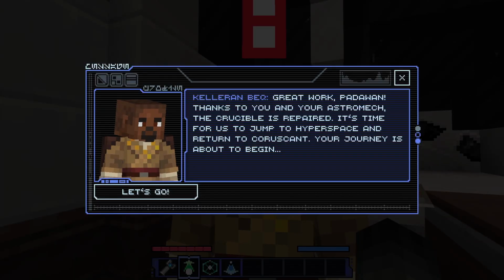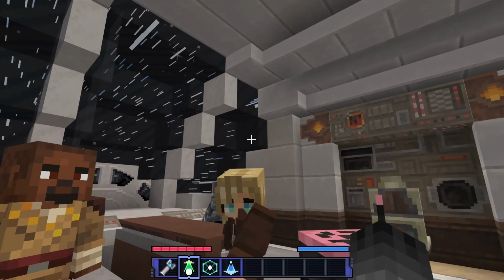Okay, great work, Padawan. Thanks to you and your astromech, the crucible is repaired. It's time for us to jump to hyperspace and return to Coruscant. Your journey is about to begin.